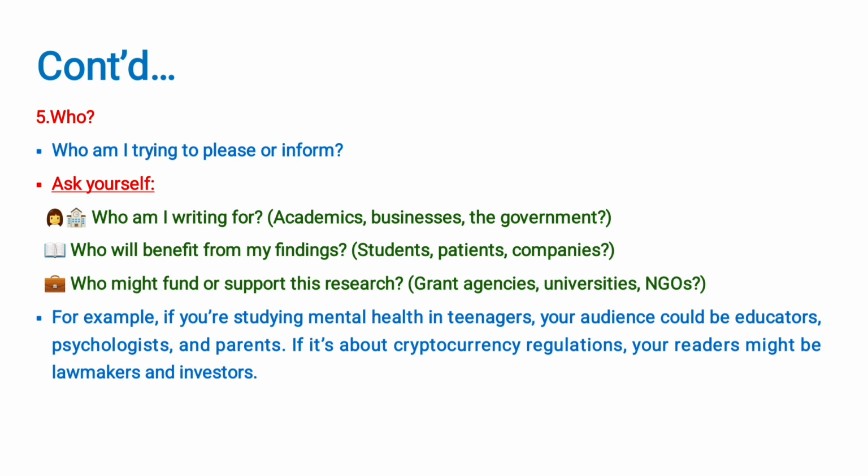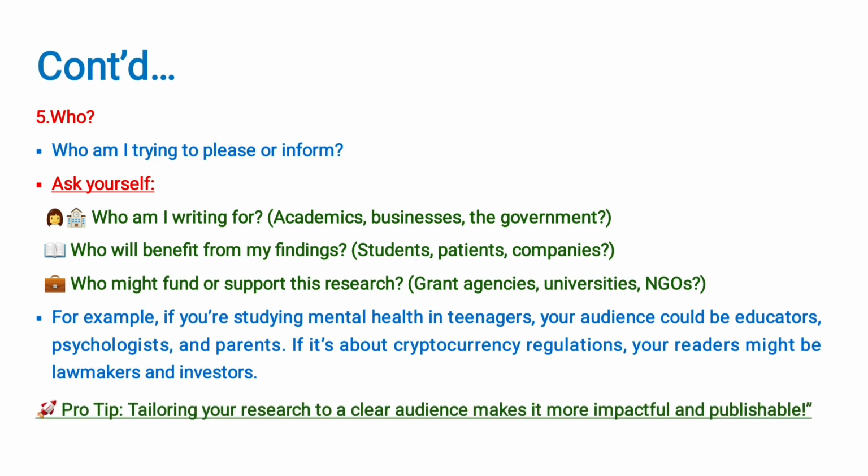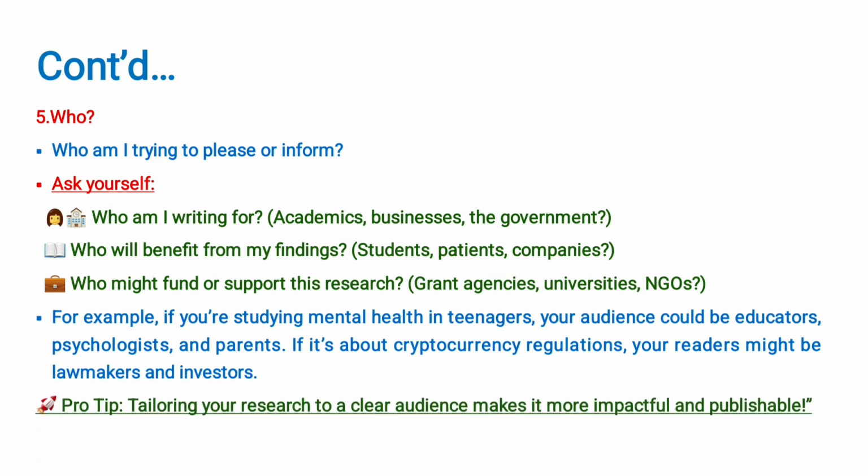As an example, if you are studying mental health in teenagers, your audience could be educators, psychologists, and parents. And if it is about cryptocurrency regulations, your readers might be lawmakers and investors. So as a pro tip, tailoring your research to a clear audience makes it more impactful and publishable.